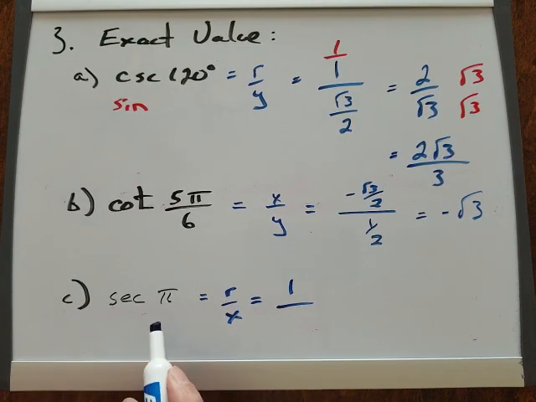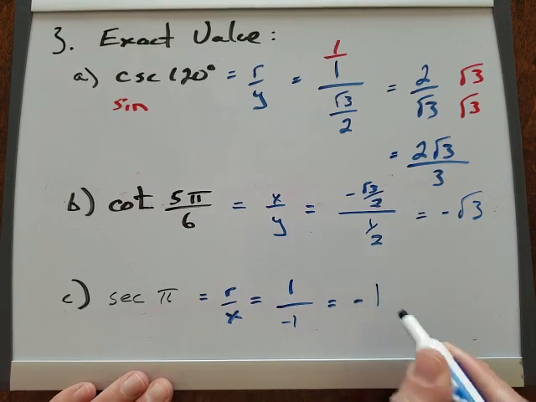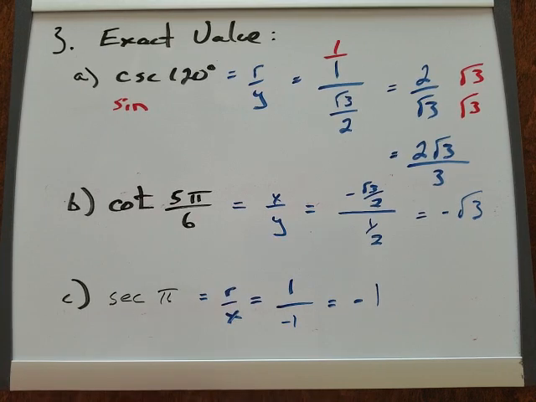So pi is a perfect angle. When we say perfect, it's not like the other ones were bad. What it does is it falls right on an axis. It is 180 degrees. The name of it, which it's been a long time since I've said it, is the quadrantal, but you won't be tested on that. It's just good to hear it so it doesn't surprise you. We look up the x value. It is negative 1. And this was an easy one. No worrying about keep, change, flip for once. Our value will be negative 1.